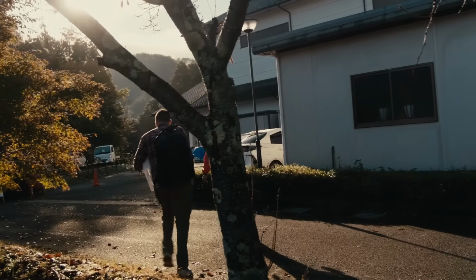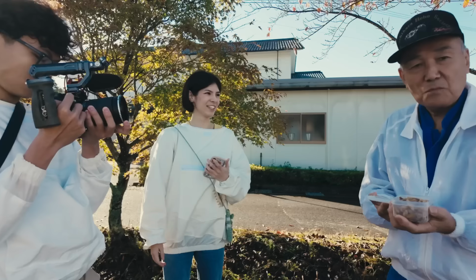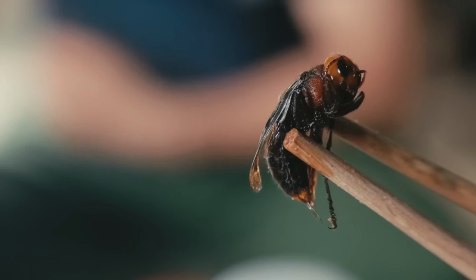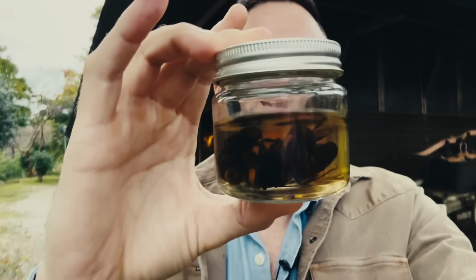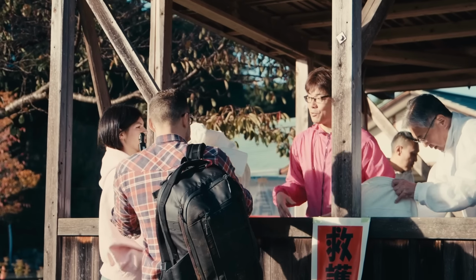Somewhere along the line, a hornet suit gets handed to me, and apparently, I'm part of the action now. I think it's time that we start smoking some hebo. And it's not long before I'm being handed hornets. Asian giant hornets in this case, just like in Vietnam, they're eaten here. Okay, you try. Really good. Yeah? Apparently, they're even turned into wine. Murder hornet wine. Gifu isn't just hebo obsessed. They eat every kind of hornet they can get their hands on.